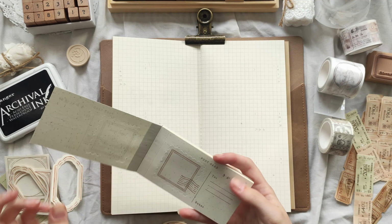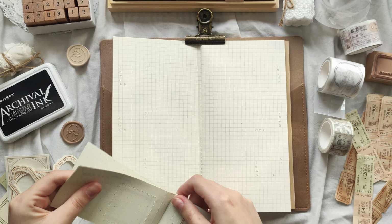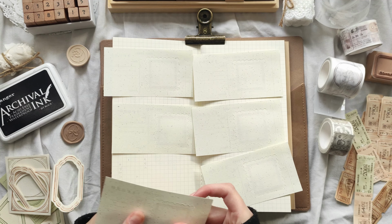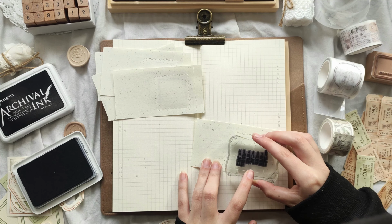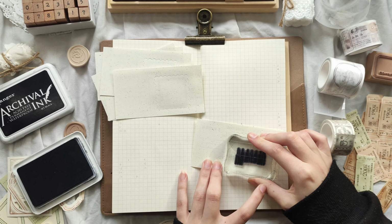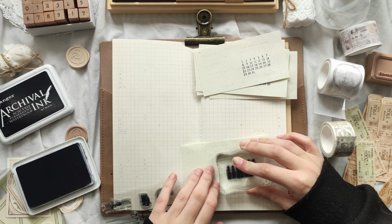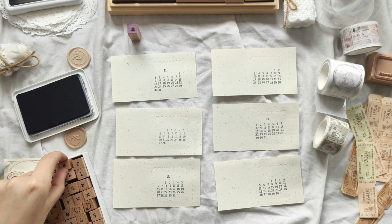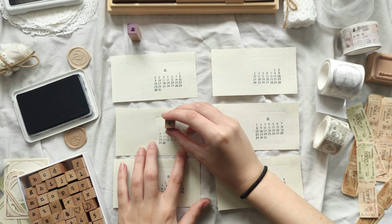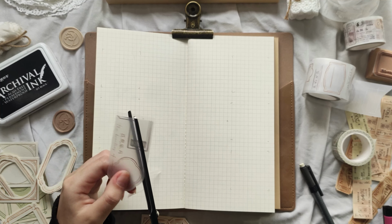The first collection in my traveler's notebook is my future log. A future log is when you have the months of the year with little calendars, and you can see the dates, and you can write the appointments and events that are coming up. Since I'm probably only going to fit 6 months in this traveler's notebook, I just did January to June, and I actually used the label book to stamp the calendars on that little stamp part of the paper. I can't really explain how I did it, but I think you can tell. I just stamped the mini calendars for each month on it, and then you can just take it out and use it as stickers, so that's what I did.